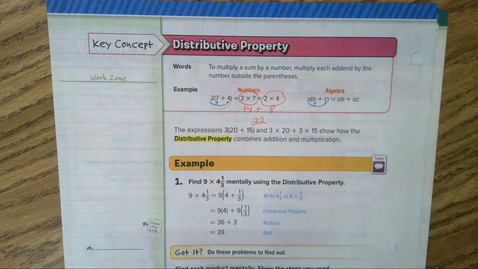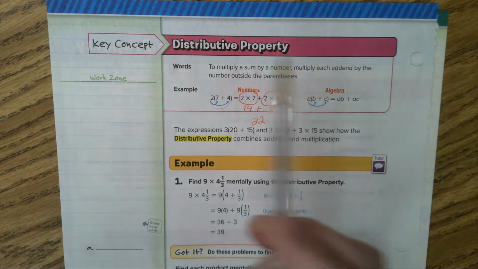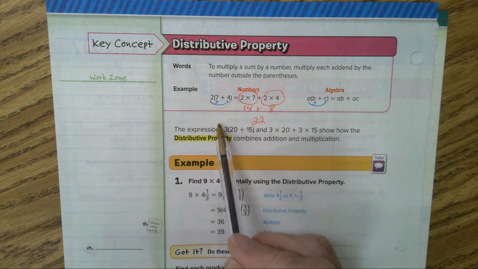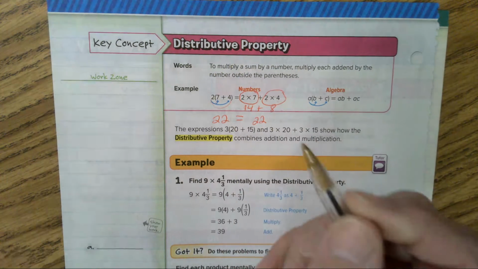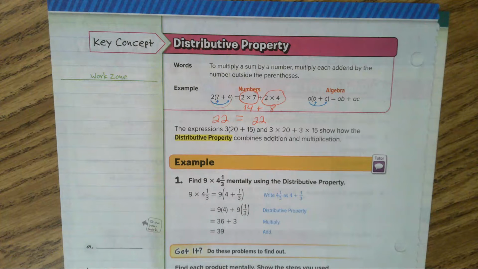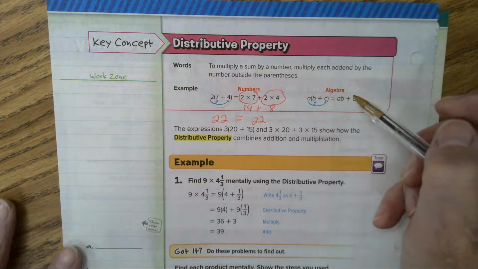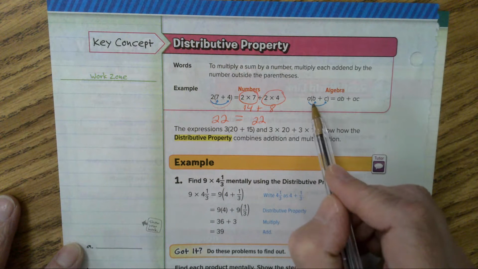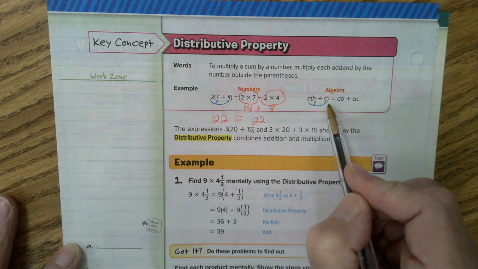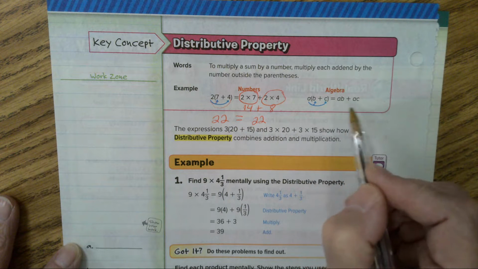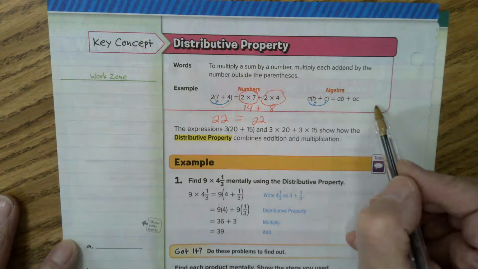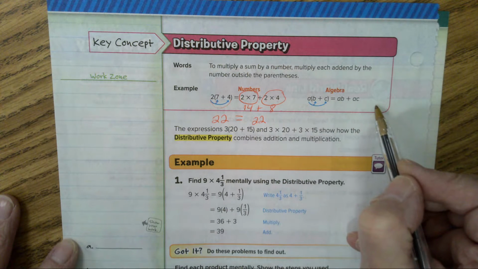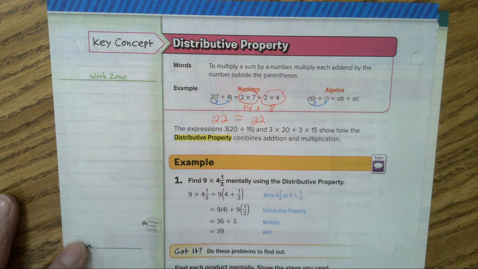Now, some of you are going to say, Mrs. Robertson, why didn't you just take 7 plus 4 is 11, times 2 is 22? Well, that is true too, but we're talking about equivalent ways of writing things, and you're getting ready for algebra. In algebra, A is grandma, B is one grandkid, C is the other grandkid. A times B plus A times C. Grandma visits B with a present, and she visits grandkid C with a present. Do you see that?